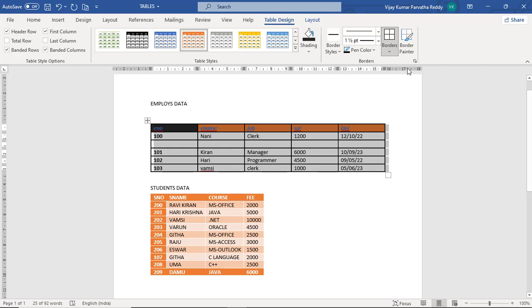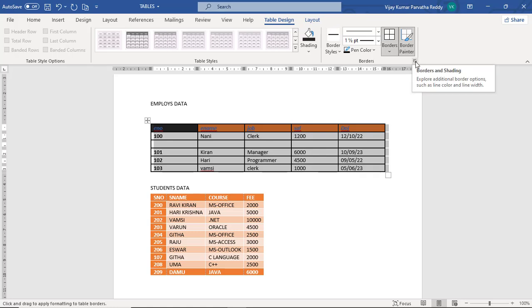And this is the border painter. So, border painter, I can apply using the border painter as before. Already we applied like this, that is the painter, border painter.